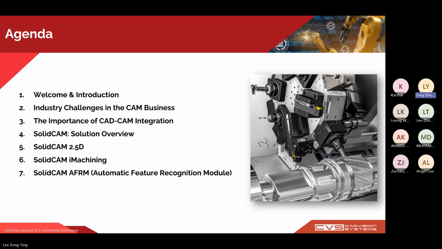And then we'll delve into the real content of this webinar, an overview of SolidCAM 2.5D, which gives you all the basic capabilities such as drilling, milling, pocketing, profiling. And then we'll touch on one of the most patented and advanced technologies in SolidCAM, namely SolidCAM iMachining. And lastly, we'll be taking a short stop at SolidCAM AFRM, Automatic Feature Recognition Module. Yep. Next.